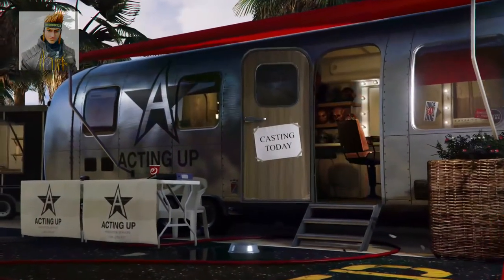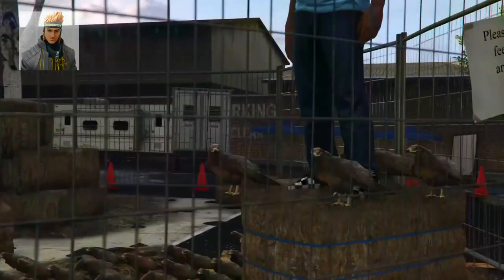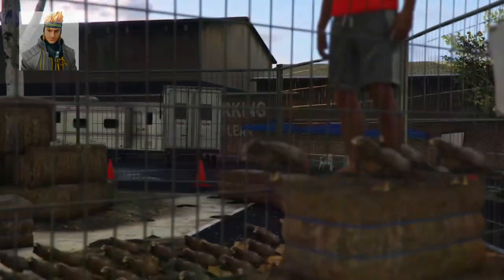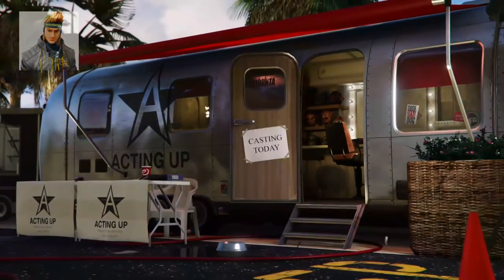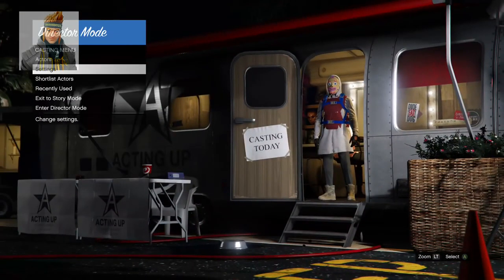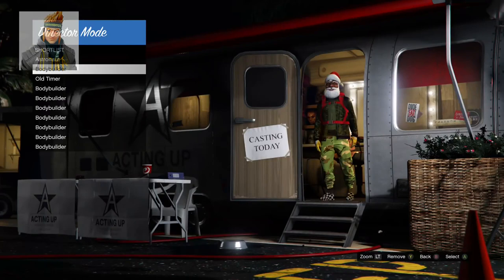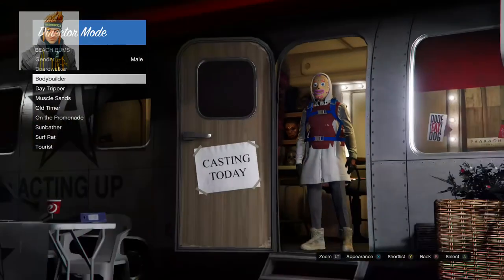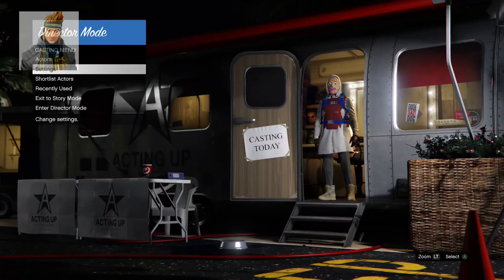Once your character ends up on a hay bale, remove your bird, then go to actors and change appearance on different actors. This is to make sure your character doesn't change back to the original actors. If your character does change back to the original actor, shortlist the bird again, then go back and forward until your online character ends back up on a hay bale. Now you should be fine with the glitch. If your character didn't change back, you should be good.